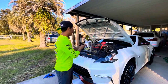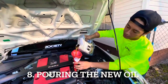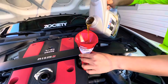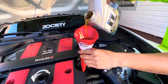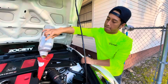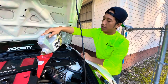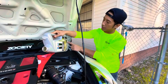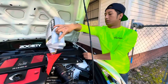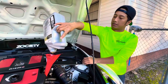Yeah, now we fill up the new oil. Slowly. Look at the new oil. Alright, so this engine actually needs 5.2 quarts. So here is only 5 quarts. I was thinking it should be enough because there is still some of the old oil, maybe a little bit. So yeah, let's check the dipstick after this.